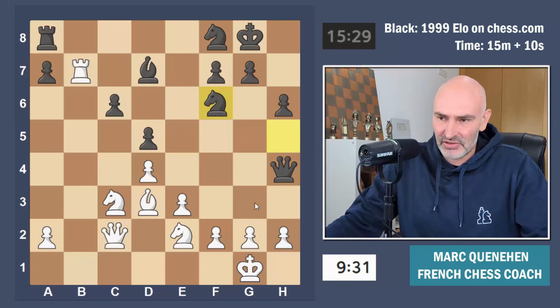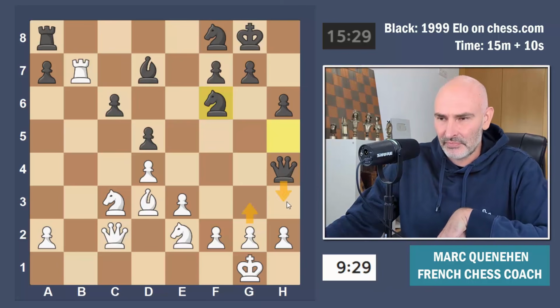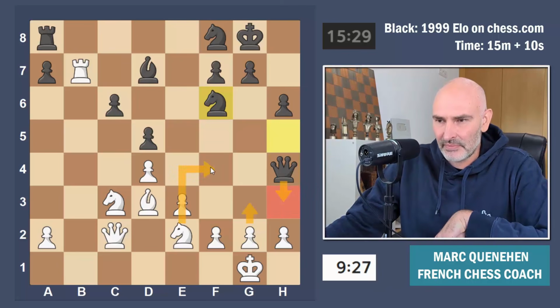So I'm calculating on g3, queen h3, knight f4. There, I think he only has the square g4. All the other squares are controlled, so queen g4, then h3. There, he has the square g5 also, so g3, queen h3, knight f4, queen g4, h3, in any square on queen f3, f2, and I think he loses his queen.